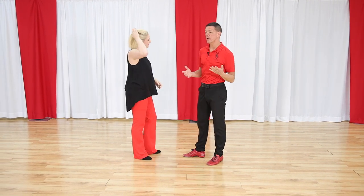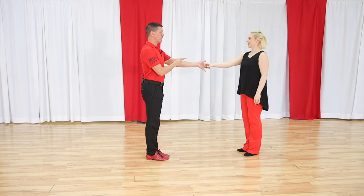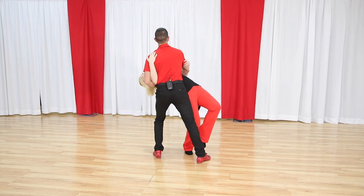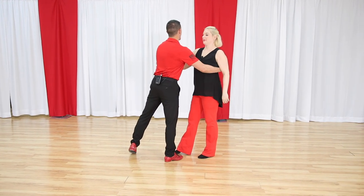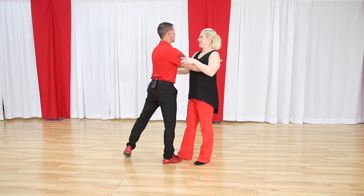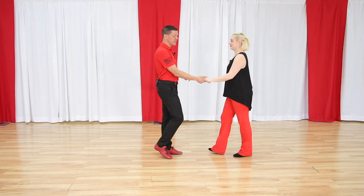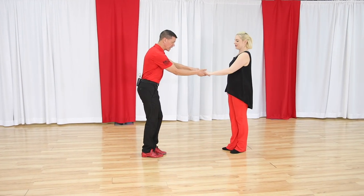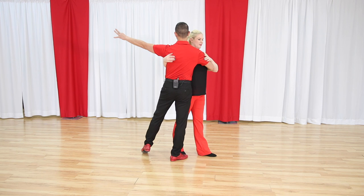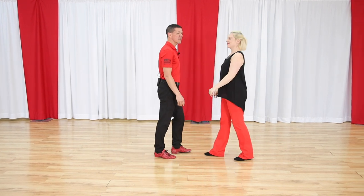Now we'll talk about a couple of easy variations we can do off this. We'll do it from the back side so you can kind of see. I can do this off of a standard handhold, tucking the hand and then doing the dip. When I come back, I want to put Megan onto her left foot, and I can hold her there until we can wobble our way back out of it. I can also do this from a free spin from this hand, where I have to be really good at letting go and reconnecting to her spine. Same setup, left side's free, and we go into the dip and put her back on.